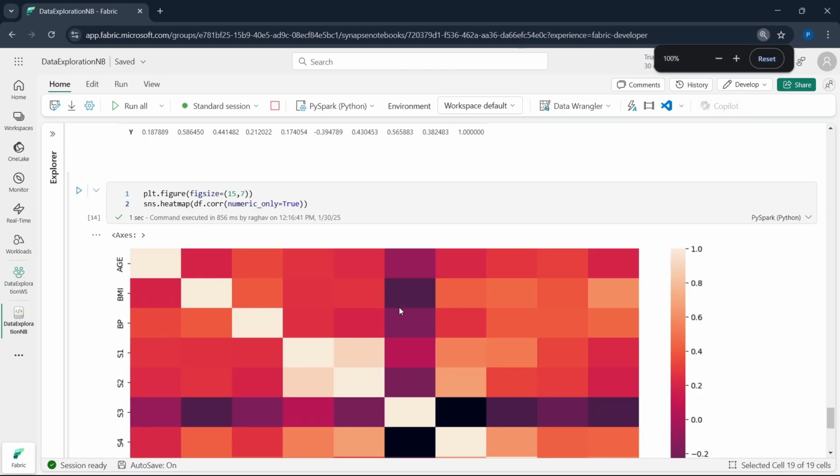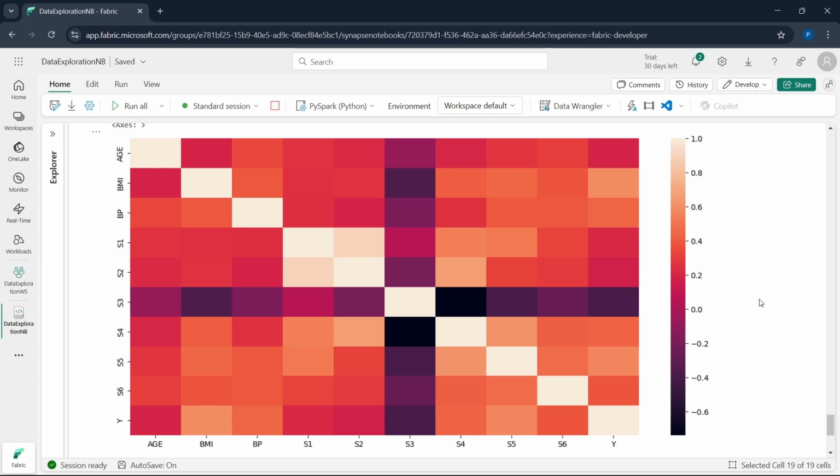Let me zoom out, and you can see S1 and S2 variables have a high positive correlation of 0.89, indicating that they move in the same direction. So when S1 increases, S2 also tends to increase and vice versa.